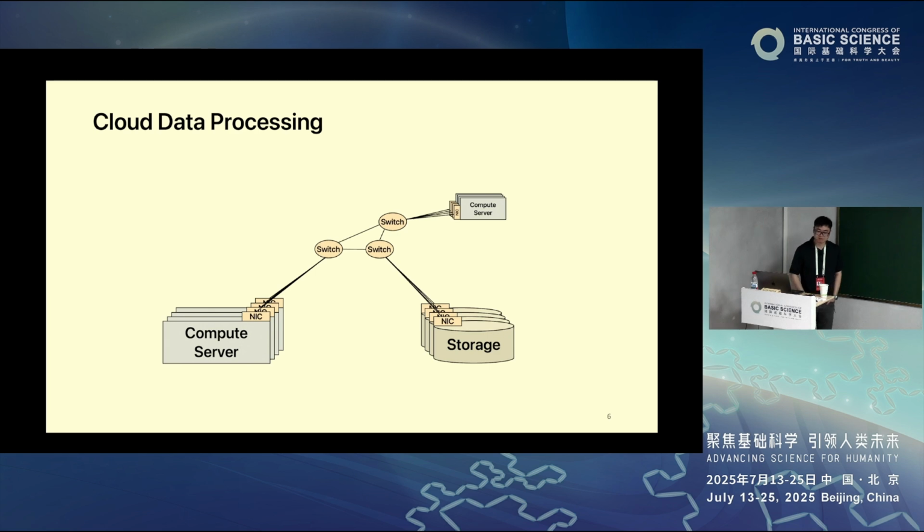Okay, so on top of this infrastructure, how can we process data at large scale? On compute servers, we run database kernels like Postgres, which can execute both SQL queries and transactions. And on storage servers, we run storage specialized systems like RocksDB, which is a very popular key value store. It manages SSD devices and provides a KV interface.